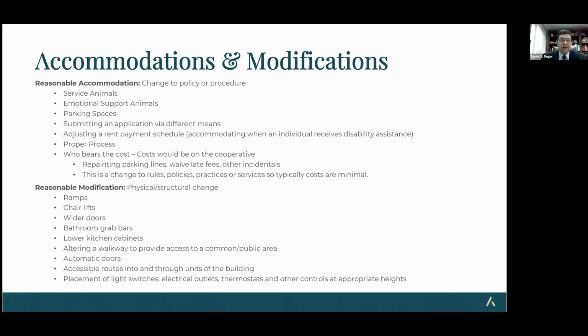I would acknowledge to them as soon as you get their request. I would send something to them saying, we acknowledge receipt of your request. We are analyzing it and we'll get back to you as soon as possible. So something just simple, basic like that. That's the acknowledgement so they know you have it. And then forward it to your engineer if it's something that needs that. And just keep the paper file so you can document.